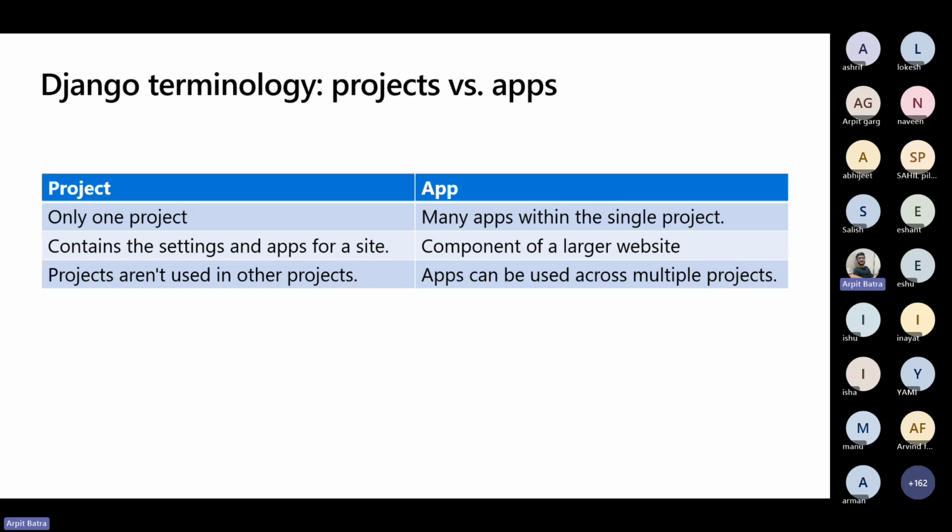Now we have deployment. Django supports deployment on various platforms. So configure for production. The first one is set DEBUG equal to False in settings.py. Step 2 is use a production-ready database, for example PostgreSQL. And the third one is configure an ASGI server like Uvicorn or Daphne. And what are the popular hosting platforms? The first one is Heroku and the second one is AWS EC2.